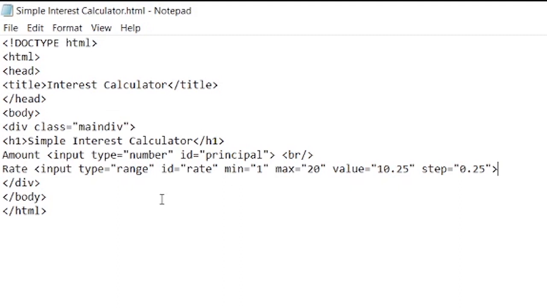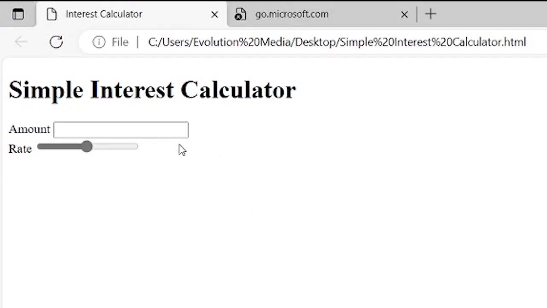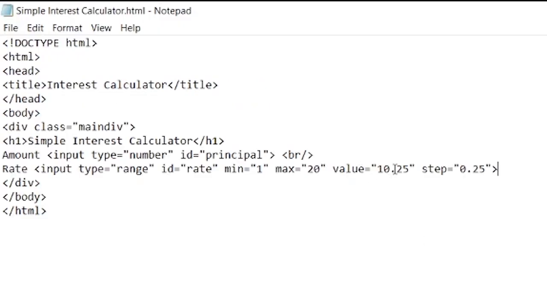And then going forward, one thing I want to do after this is display something beside this. I want to display whatever value we have here. So how am I going to do that? What I would want to do is to have a span. So after this, let me give a span id equals rate.